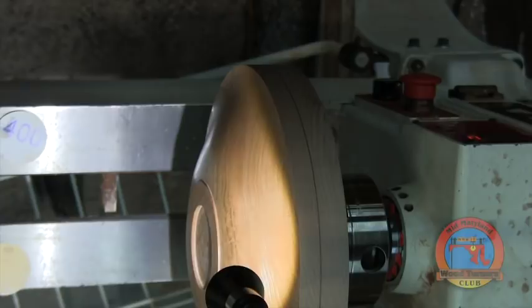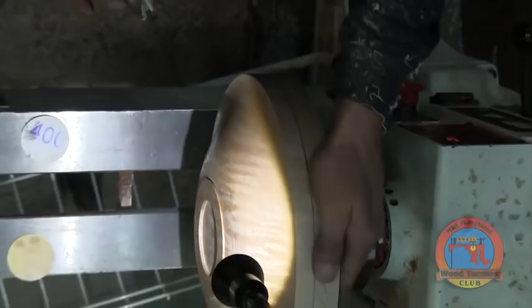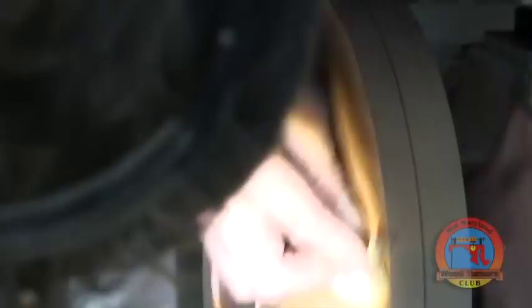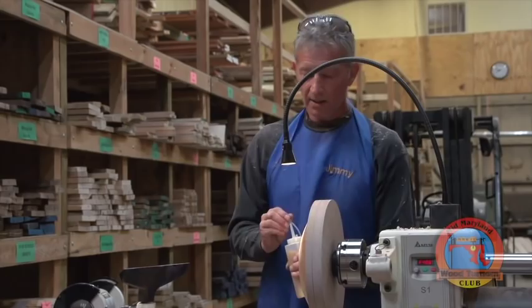This is a lovely thin finish — it's penetrating nicely into the wood. Can you see the figure in that as I turn the piece? Can you see the grain shimmer? The word for that — the French pronunciation — is chatoyance, or chatoyancy. It derives from two French words: le chat, which is cat, and les yeux, which are eyes. So literally translated it means 'cat's eyes.' Cat's eyes reflect the light, and that's what this is — the light is refracting off the grain because the grain's lying at different angles. Iridescence is to do with color; chatoyancy is to do with grain.